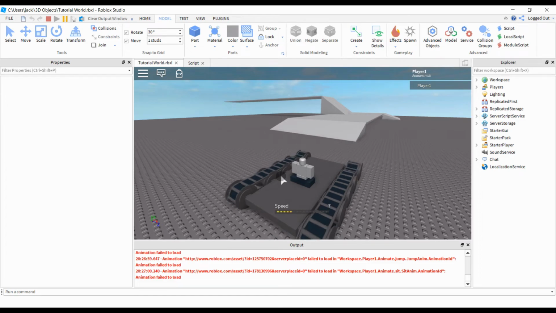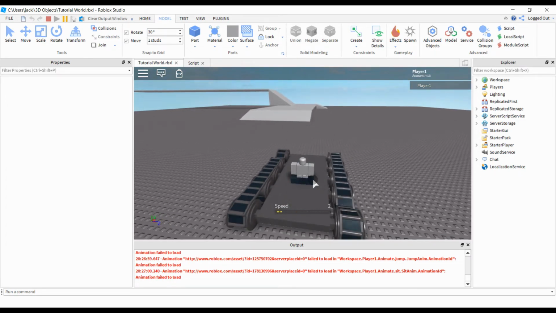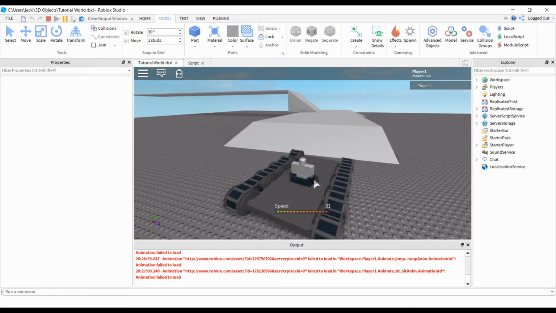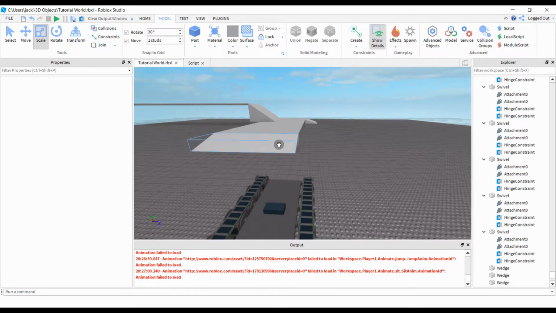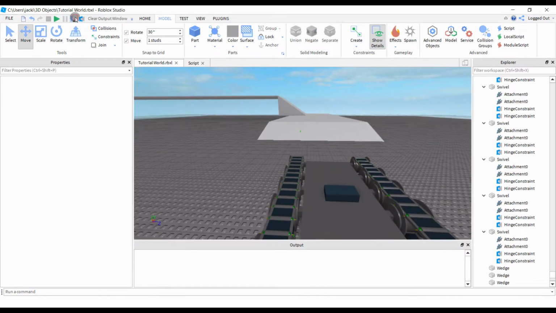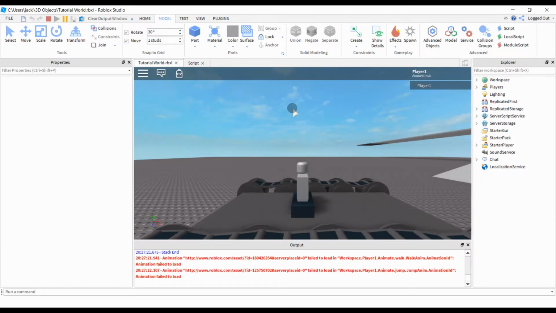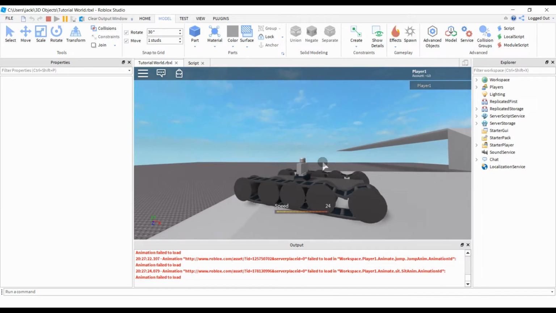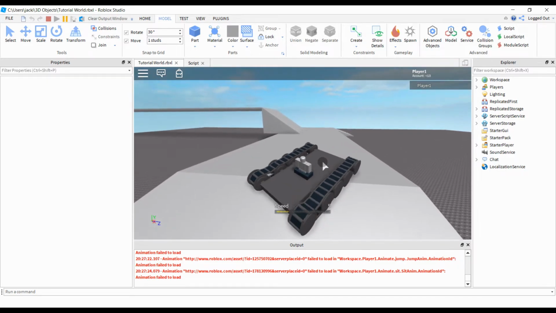Okay, so let's see if it works. This is going crazy fast. Whoa, what the heck? Okay, so let me move this over just a little bit so I don't have to go steering all over the place to get up there. I doubt it's going to scale that hill up there. Whoa, it scales this one pretty nicely. Okay, go.